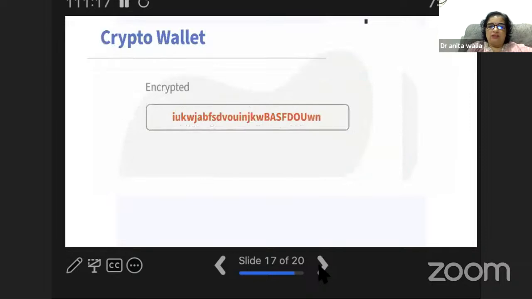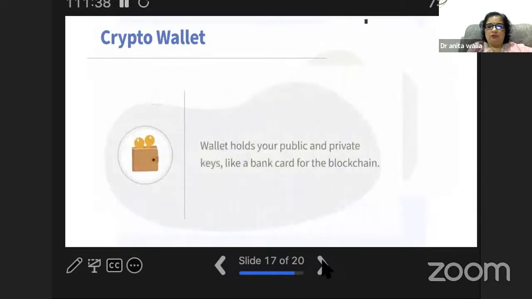And this private key is a very complex cryptographic password that has a bunch of security features built into it. It is impossible for anybody to guess it and hack your password. So when you make a transaction on a blockchain, you pass both your public key address and your private key, the password. Now, because these private keys are so complex and so difficult to remember, and because you're likely to have more than one address, to keep track of all these addresses, your public and private keys, we use something called a crypto wallet.